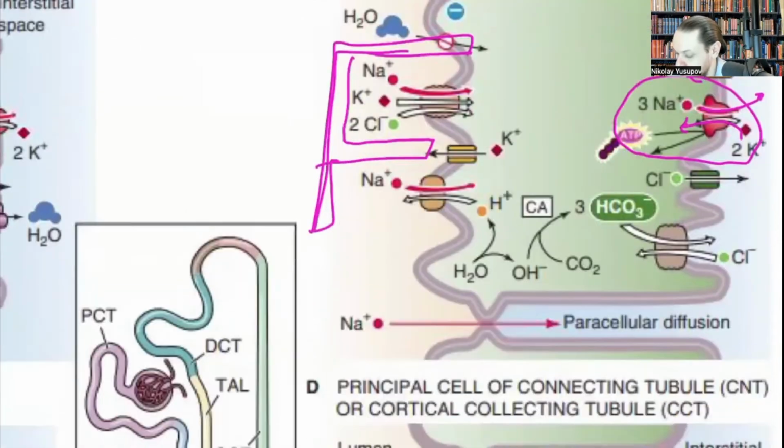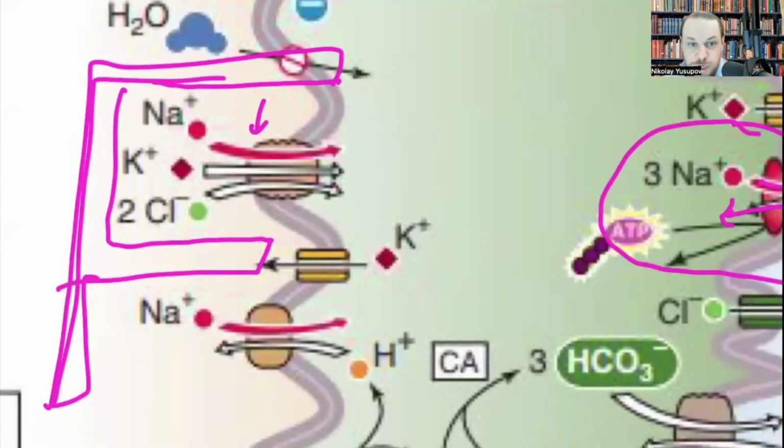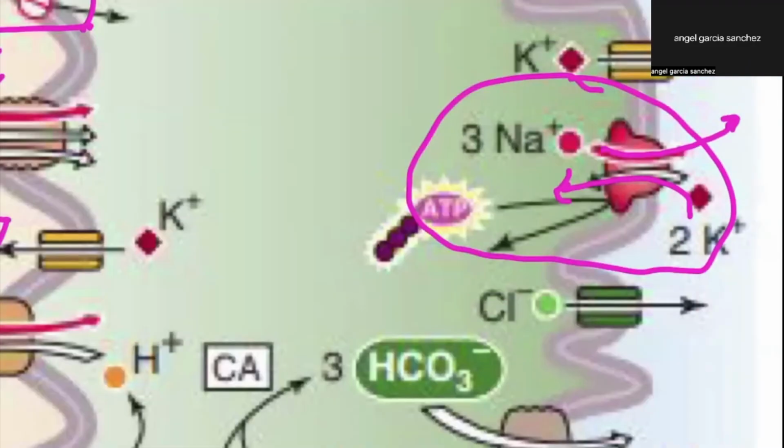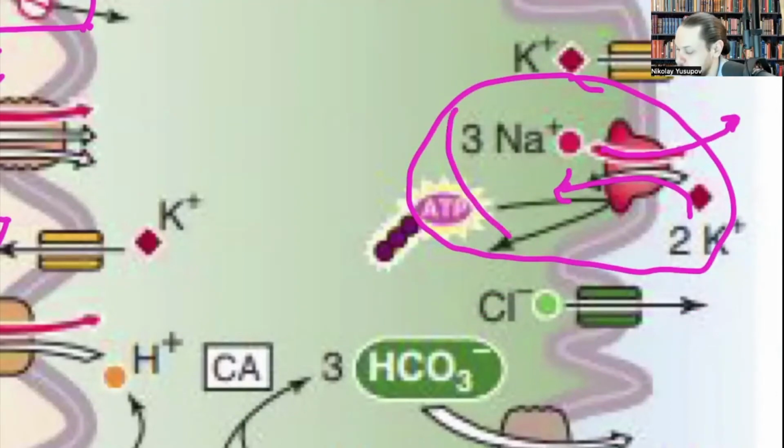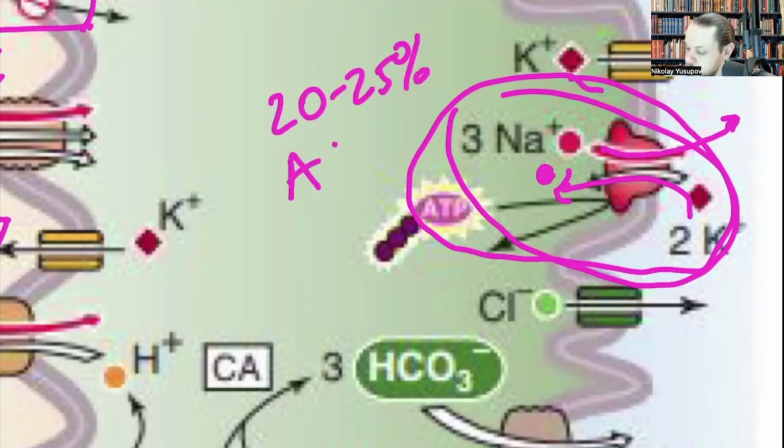So that's what we see. And sorry, Nikolai, I forgot the name of the channel. What is it again? Yes, sodium potassium 2-chloride co-transporter. This other channel is called sodium potassium ATPase. And by the way, this is found not just in the kidney. This is found in the cardiac cells, and in your neuronal cells. And believe it or not, this uses about 20 to 25% of all ATP. You see how they show ATP here?